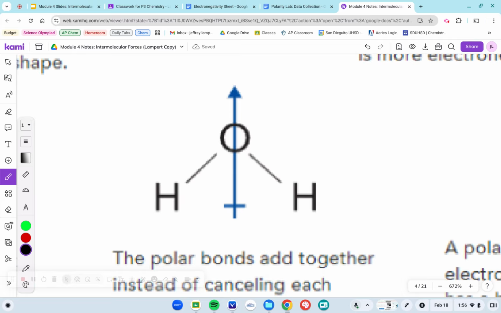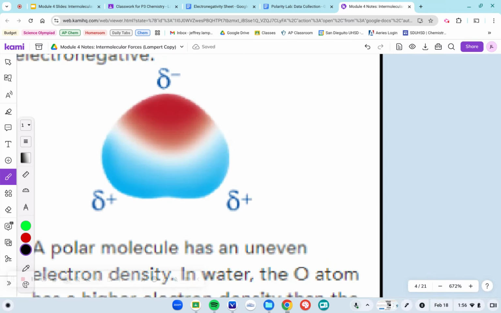All right. Now, if electrons move up in this molecule, that means that the molecule will have a partial negative at the top of it and partial positives at the bottom. That means that this would be a polar molecule, right? It has a positive side and a negative side. So because it has both positive and negative, we call that polar. Okay? Yes?